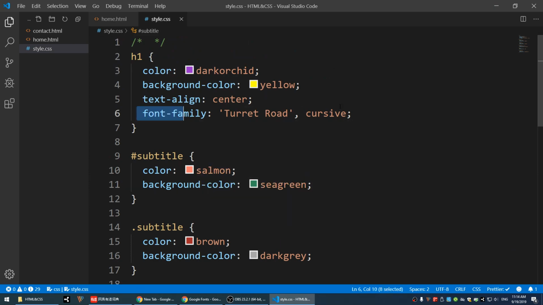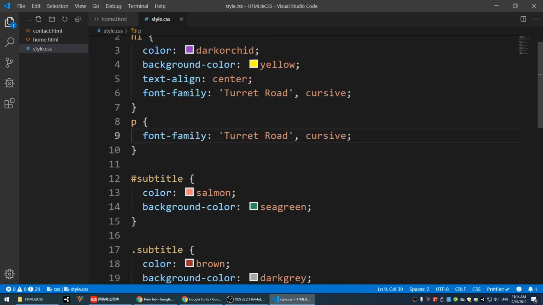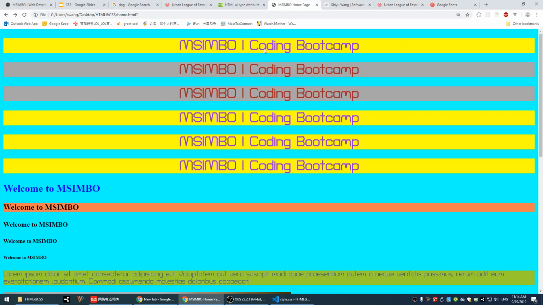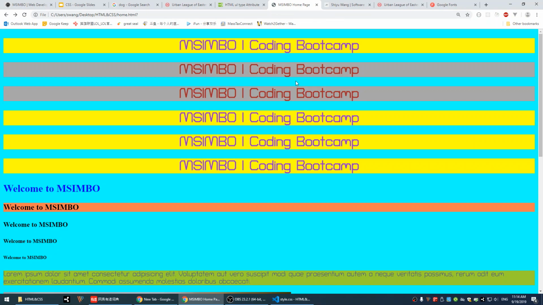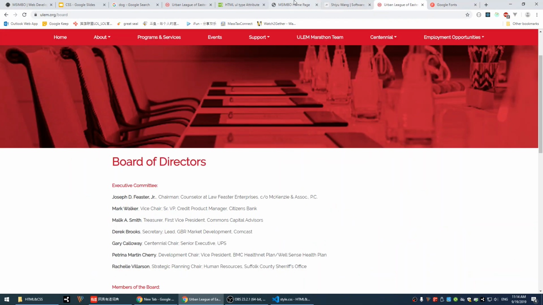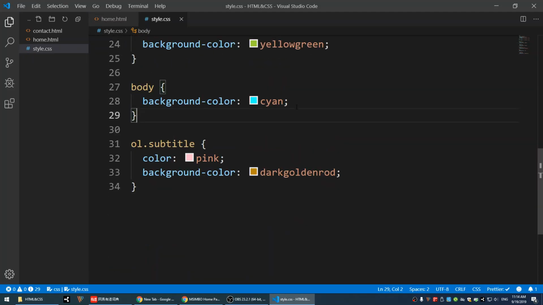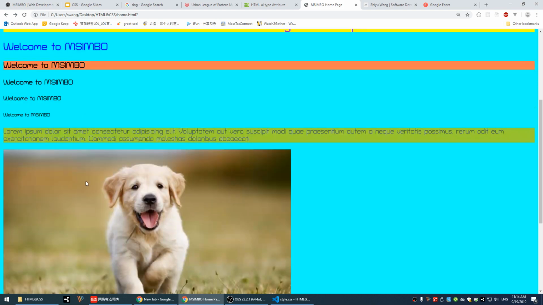So you can apply it multiple times. Like I want to use it for all H1, and maybe also for the paragraph. You can add it more than once, so all the paragraphs and H1 share the same style. Or you can apply multiple different styles, like a paragraph style and another style for the heading. Or you can just add that to the body, so it applies to everything. If you put that into the body tag, the whole file is sharing the same style.